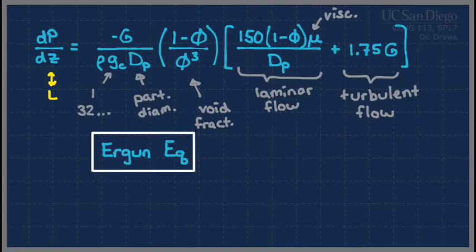Where did the Ergun equation come from? You actually get right up to the point of the Ergun equation in your fluids class, or you will if you haven't taken it yet. It looks at basically turbulent flow inside a pipe. That's where you get to in 101A. And the very next topic, that's sort of a left turn, it's only important if you're doing this: what happens if you dump a bunch of catalyst particles in there? We don't know. We don't have a way to calculate what happens inside there. We go out and we measure a bunch of stuff and fit it to this equation. However, we can fit that very, very well.